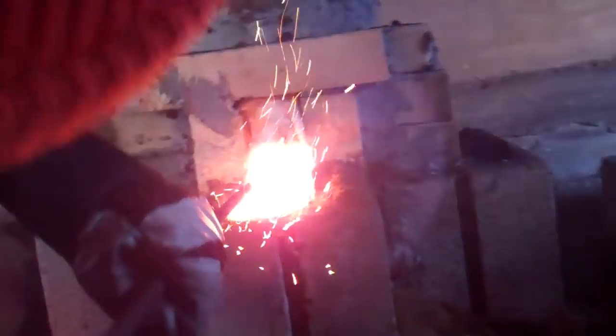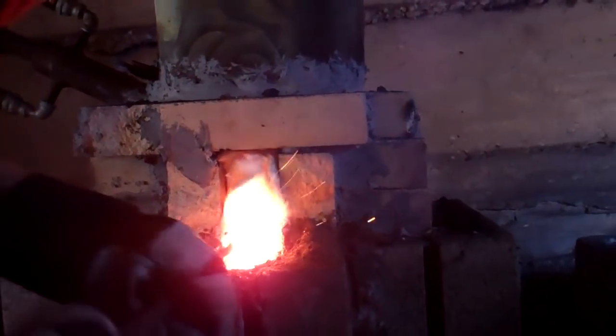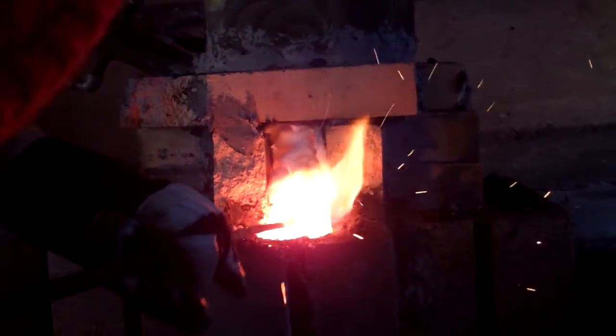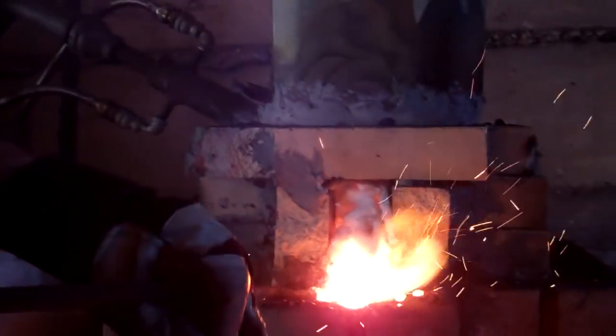There wasn't a lot in there, just enough to get our attention. So all of that is slag. Where's the actual steel? Above this. There we go. So more of the stuff is starting to flow out on its own there.